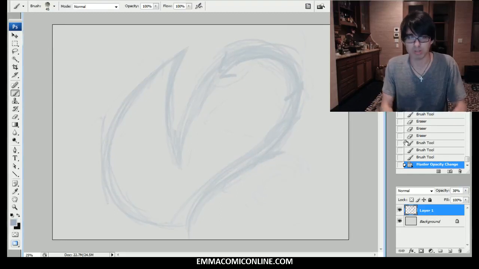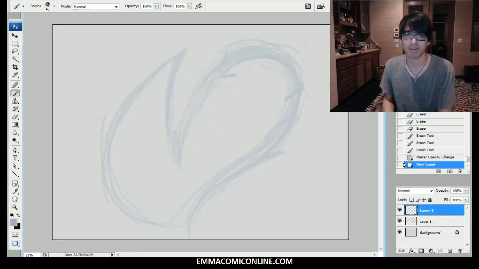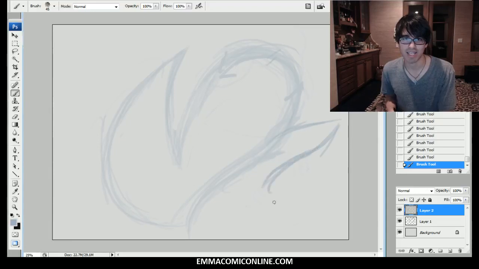Okay, so I'm going to reduce the opacity on that because we got that going there. So let's see, what are some things that we could do with this? One of the biggest things I'm seeing here is that you could have a character jumping out like this.